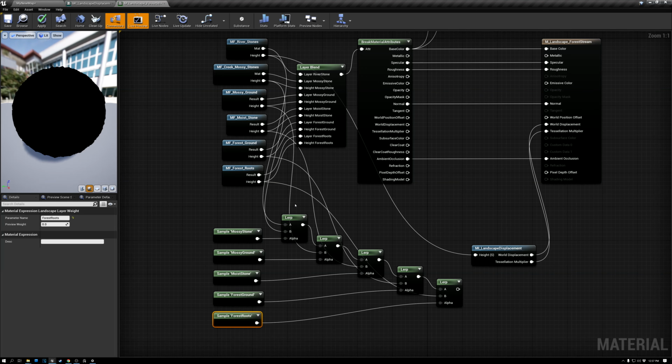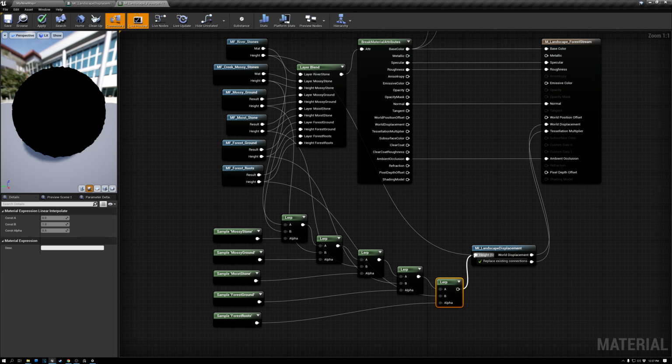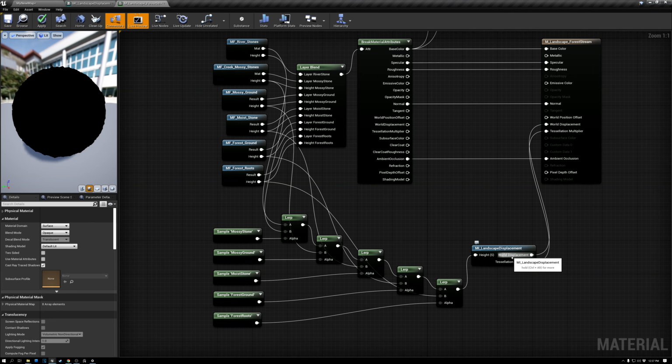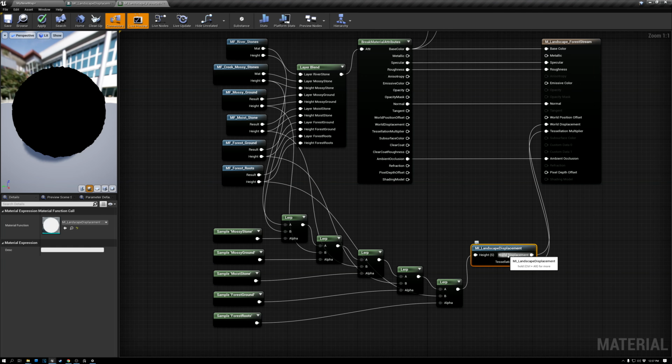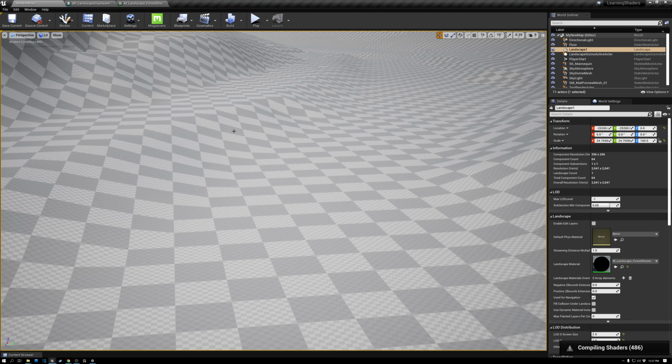Okay, so now I'm blending between each of my height map layers, and I'm using the mask that I painted for applying those materials to each of them. And then at the end of my lerp chain, I can now take this value and pass it into my height map. So that's going to take the height from all of my individual material layers, blended correctly with the layer masks, pass it into the height, and then use that height to calculate the correct tessellation and world displacement. So I'll save it and switch back over to my map and wait for my shaders to compile.